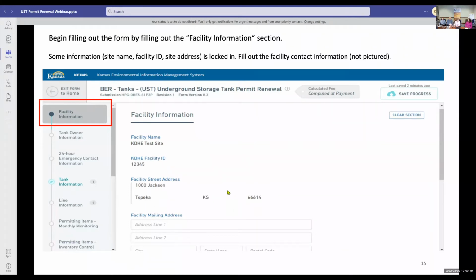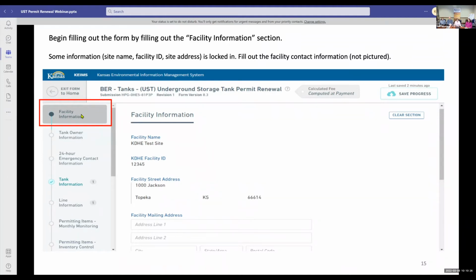Sorry, the form looks exactly the same, whether you access it the old way or the new way. Once you get into the form, it's going to look the same. Those two different ways were just showing you how you'll navigate to the form in a few weeks. But the form looks like this right now. It'll look like this later too.